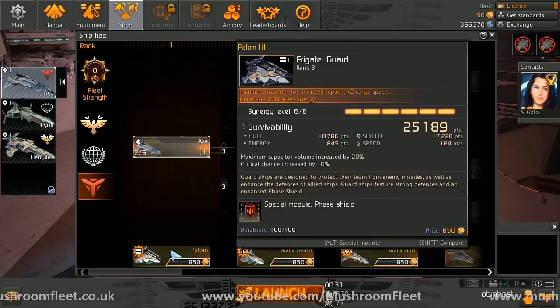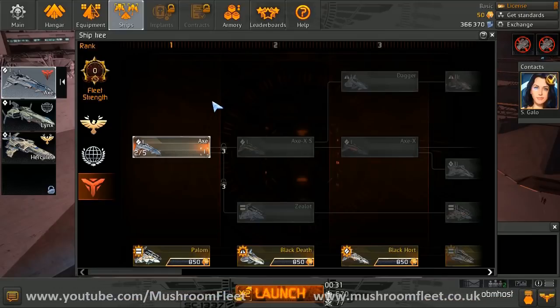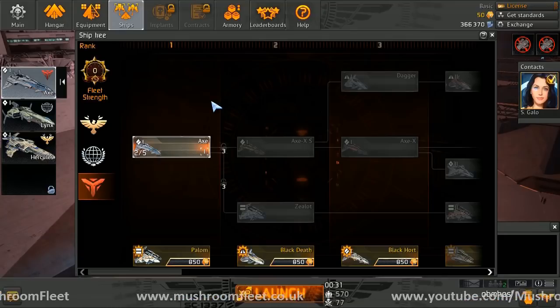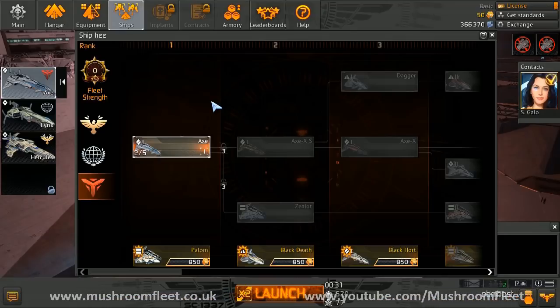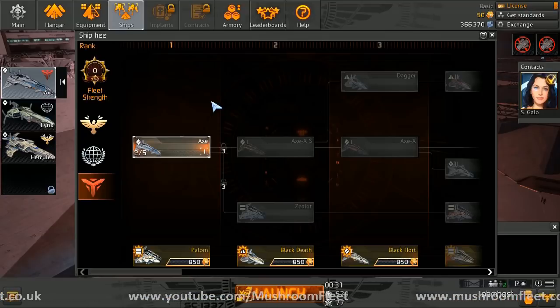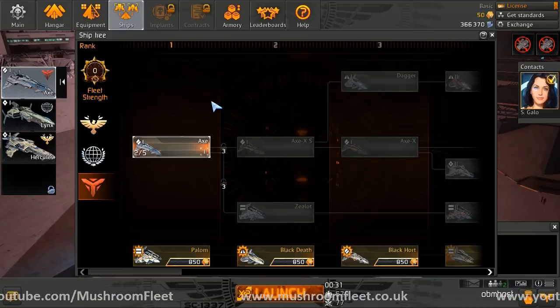Alright, what are we waiting for? Just give me a second here. Oh, okay. So apparently with the tier 1, I cannot put a hull repair boost on my engineering ship.